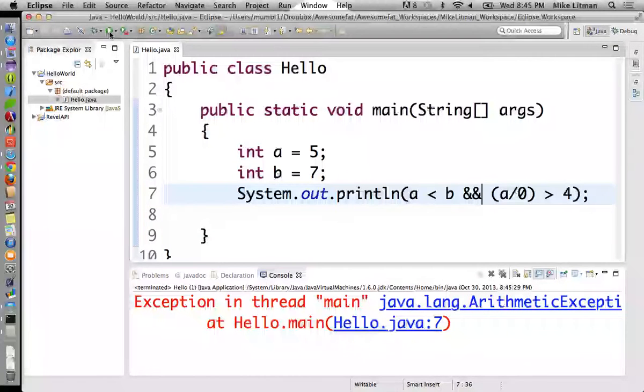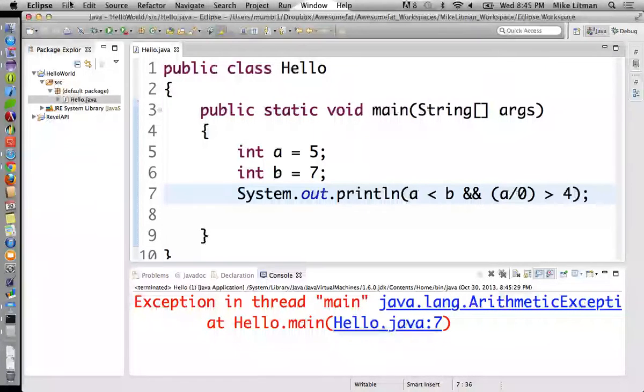With the OR there, as soon as we ran into our first true, we're not even going to look at the rest of the expression. We don't have to. It doesn't matter if everything else down the line is false, it's going to ultimately boil down to true because this is an OR. But if I'm dealing with an AND, as soon as I hit a false, it will stop.